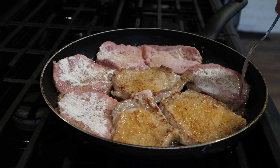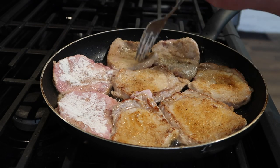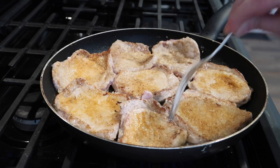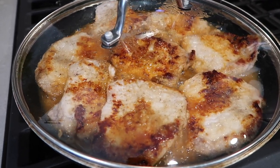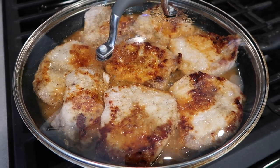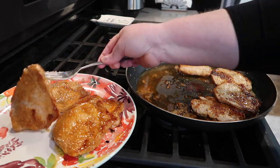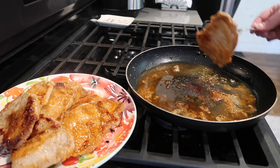I like to keep my leftover bacon fat when I fry bacon — it makes a wonderful way to fry things up. You just want to cook these until the internal temperature of pork is reached — I'll put it on screen. I'm looking for a light golden brown. I always add a little bit of water at the end of the cook time and put on the lid; it steams them, really tenderizes them, and keeps them moist. I've been making pork chops for a long time, so I just eyeball them. Look how beautifully golden brown they are — and all those drippings in the pan are going to make the perfect gravy.